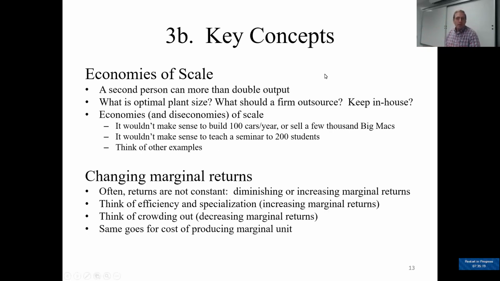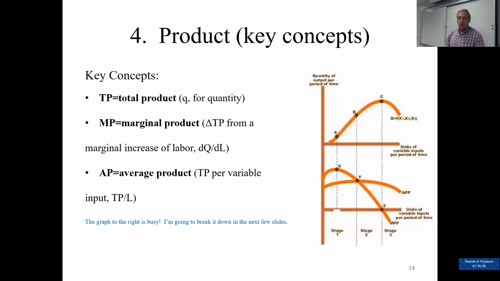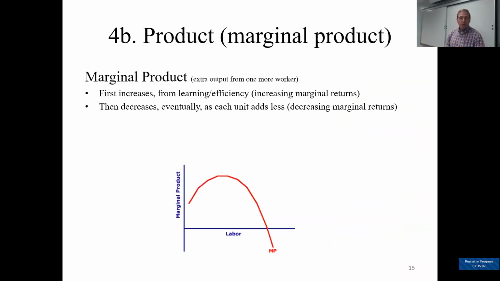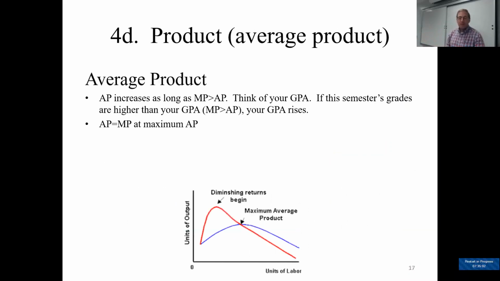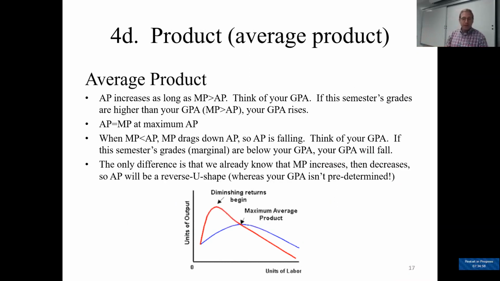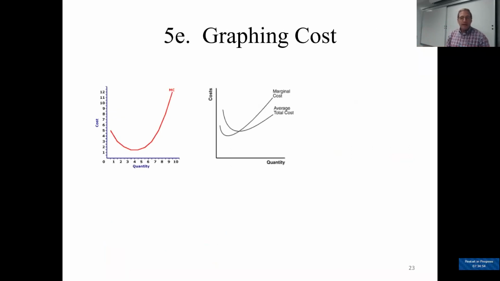So continuing here, we talked about some of the basic concepts, changing marginal returns, how each worker is going to add a different amount than the worker before based on how many workers you have. This is all review here. Looked at the marginal product and how that's going to affect the total product. We looked at averages because each worker is going to produce a different amount, so we need to look at averages. And then we flip that all into cost, and that's going to matter here mostly for our marginal costs.